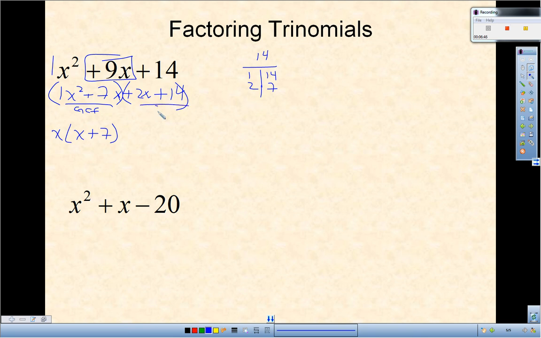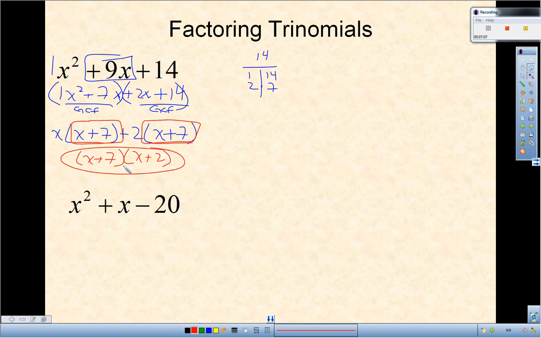In my second group, they have a 2 in common, a positive 2. So I'm going to factor out that 2, and that will leave me x plus 7. I'll know that I did the work correctly if these two things are the same. Now that these are the things that they have in common, the x plus 7, I know that's my GCF for that group. And then what's left over, the x plus 2, goes in the other binomial, and there's my factored form. Again, I could test to see if this is correct by foiling this back out, and I would end up right back where I started.